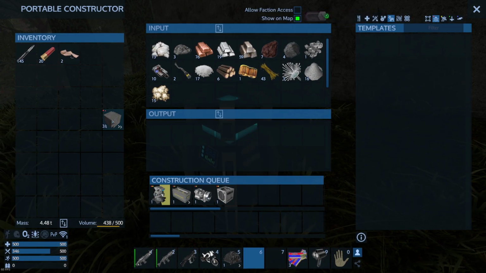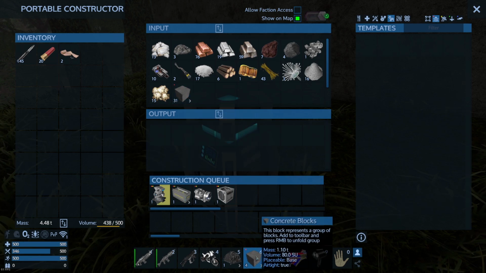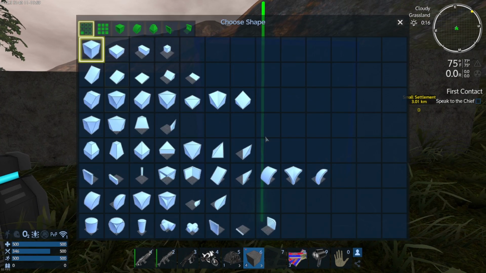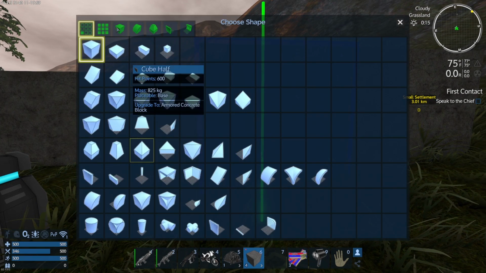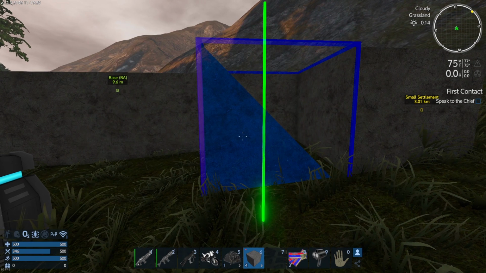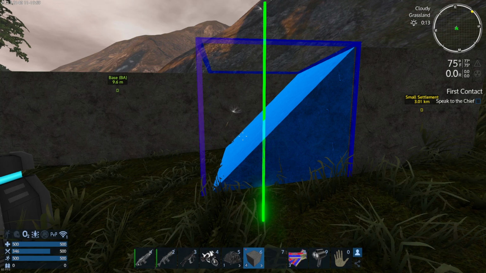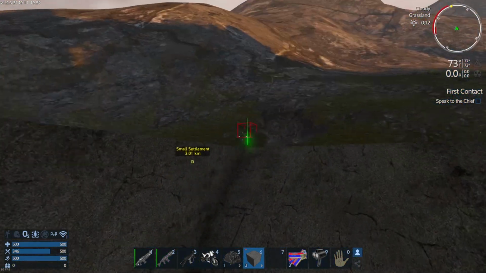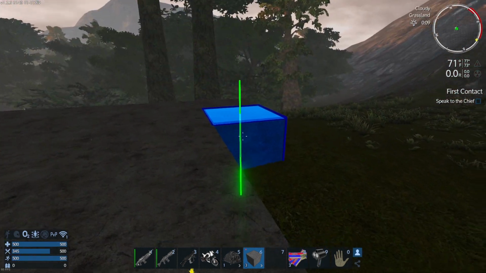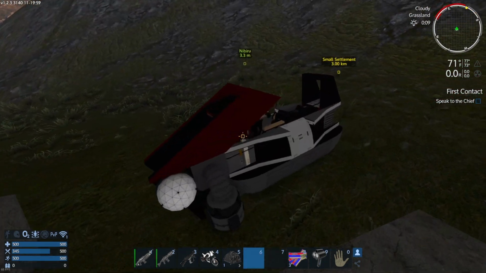1, 2, 3, 4. I'm going to need some ways up here. So if you right click, you get all these decoration type things. So I'm going to make some ramps here, just some very basic ramps, like so, just so I can get up there. And then we're going to turn that back to that, and we will keep building the platform.